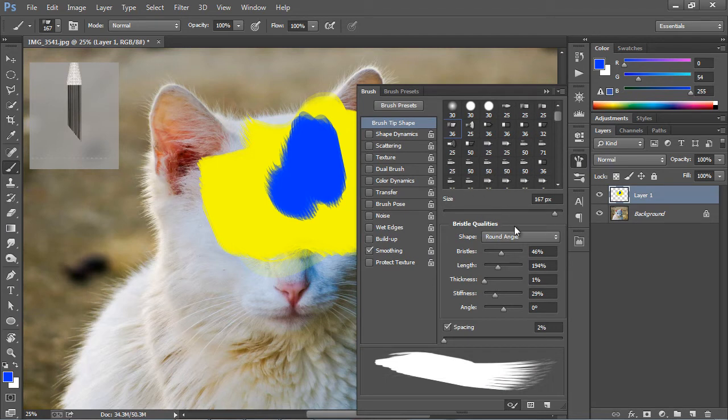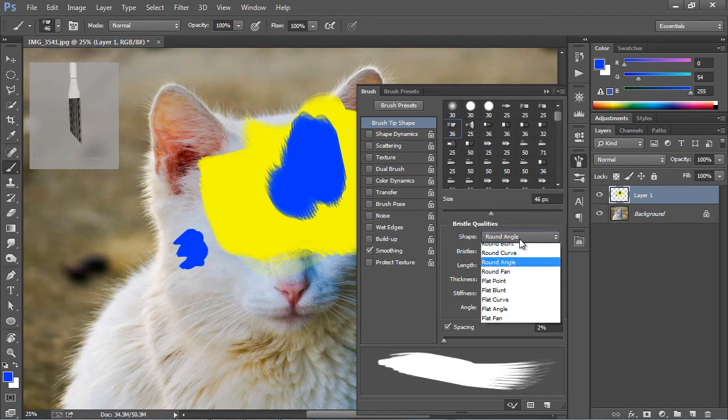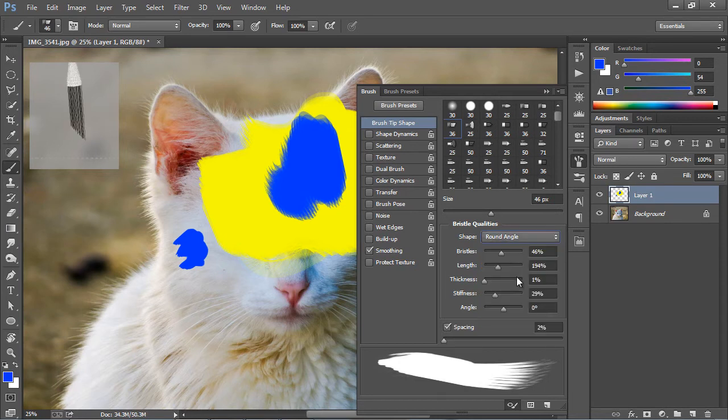If you open up the brush panel, you'll see there's a lot of different bristle qualities that we can work with in here. The overall shape has a whole list here. I'm going with the round angle right now because it works well with what I'm doing. There's a bristles density, as in how many bristles you actually want on the brush. Pull that down really low and you get a very lightly bristled brush, and it's a much thicker one the higher you go with that.